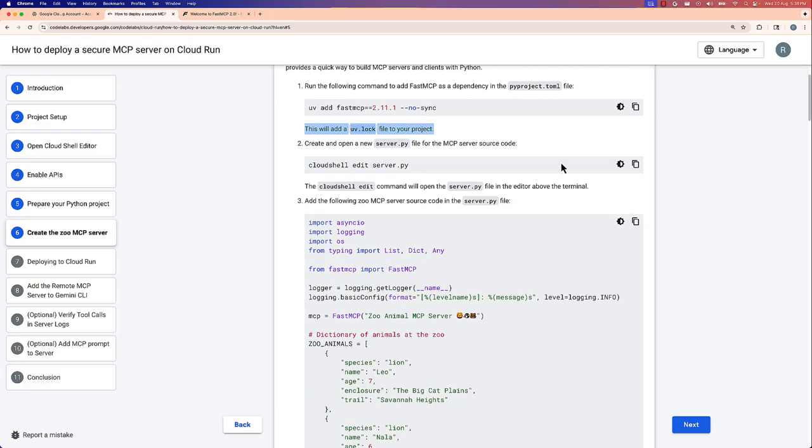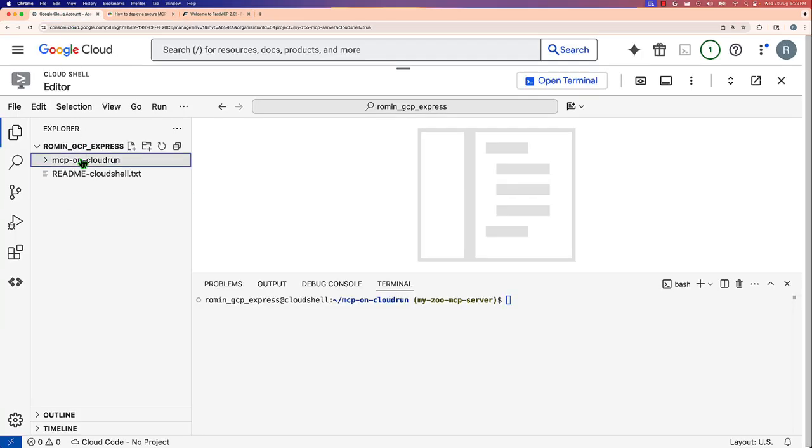Now, a neat command is shown over here, but it's completely up to you how you want to do it. But let's try this. If you want, you could just stay over here and just do a new file and server.py. But we are in that folder, and if you do a Cloud Shell edit from anywhere, it's pretty neat.